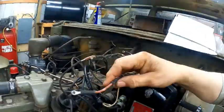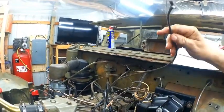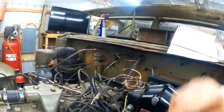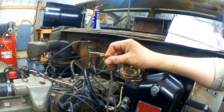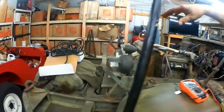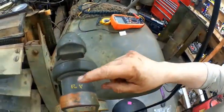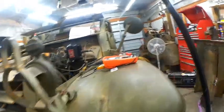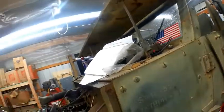Separate wires here. This wire here goes to the starter solenoid. This wire goes to the horn, ties in down there to the horn with a click. These two wires, 6 and 9, according to their wiring diagram, go to the blackout drive lights, which are both 12 volts on the top. This, as you can see, is a 6-volt blackout light. They were all 6-volt. And to make that 6-volt, you'll end up putting it through a coil.